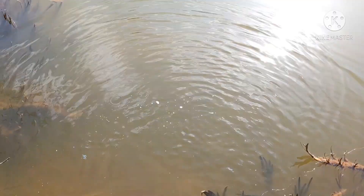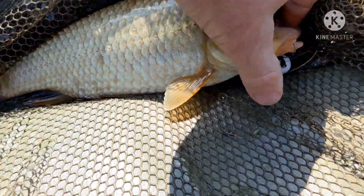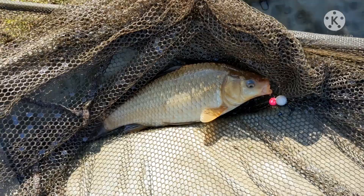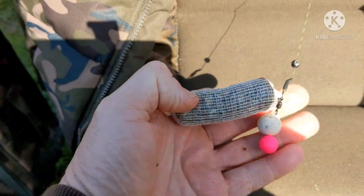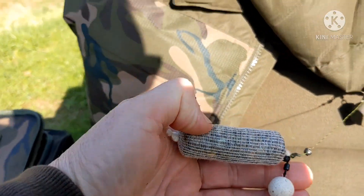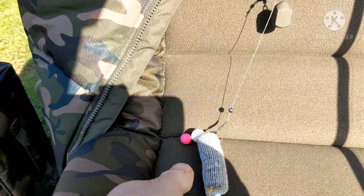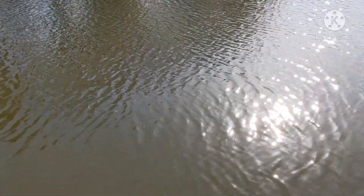Right, that was an excellent run! Show me a little one - there it is. Give me a right good run, beautiful. Yes, little carp on the snowman rig! Is there anything of any size on it? Look at that - perfect. Right, let's get back where we were - same setup. Can't even see because of the sun, but that's it - snowman rig, little fish took that. Excellent, cracking bite.